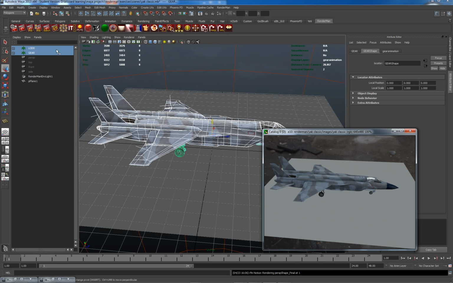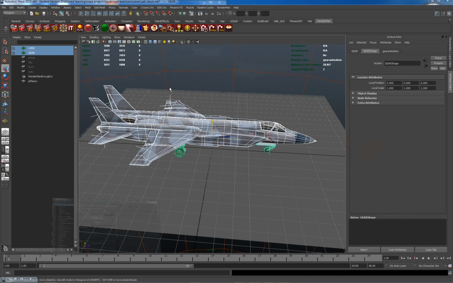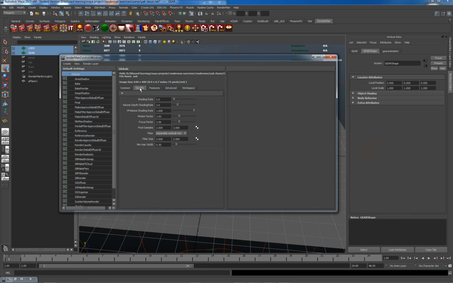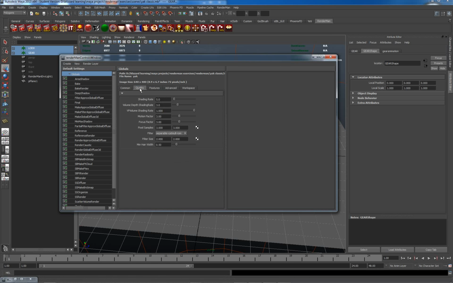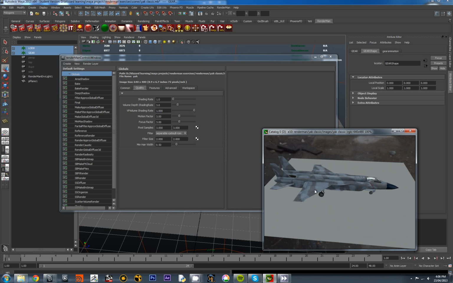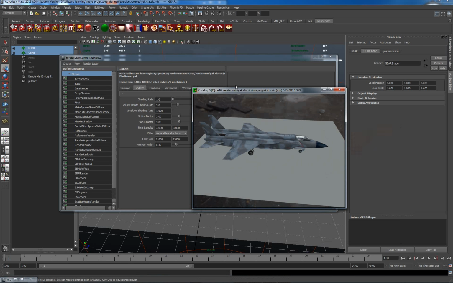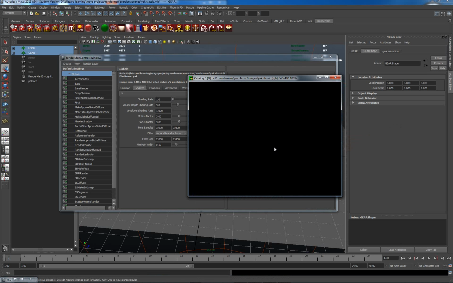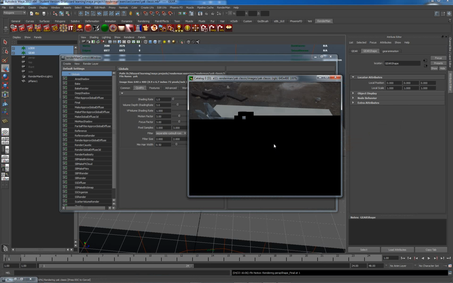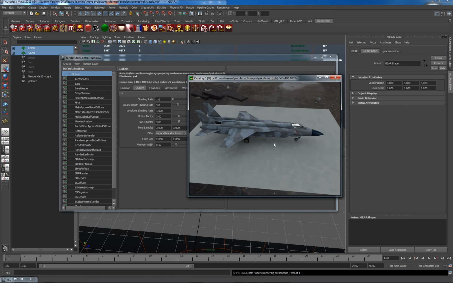The reason being, again, I must remember to turn on our quality settings, features, ray tracing should be turned on. Okay, I'm going to increase my quality slightly here. So shading rate is set to 5. I'm going to set the shading rate to 1. That should get us a nicer looking final result. Let's pull this up here, right click and render. So a little bit noisy at the moment. That can be cleaned up.